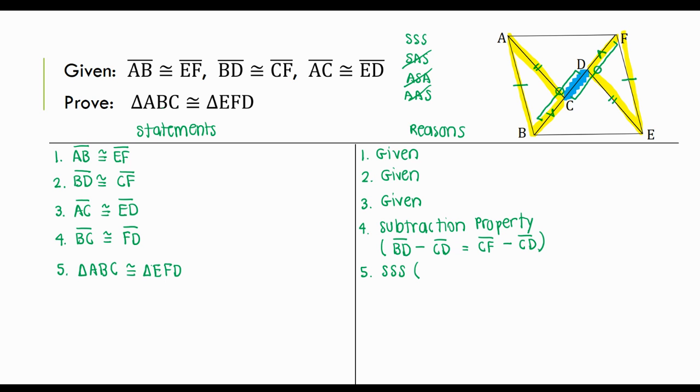So A, B, and E, F, those were definitely sides of my triangle. So step number 1 is good. Step number 2, B, D, and C, F. Well, remember, those were segments that were bigger than the triangle. So I do not want to say step number 2. Step number 3, of AC and ED. Those are sides of my triangle. So that got me my congruent triangles. And then the 4th step with the subtraction allowed us to get that 3rd and final side.